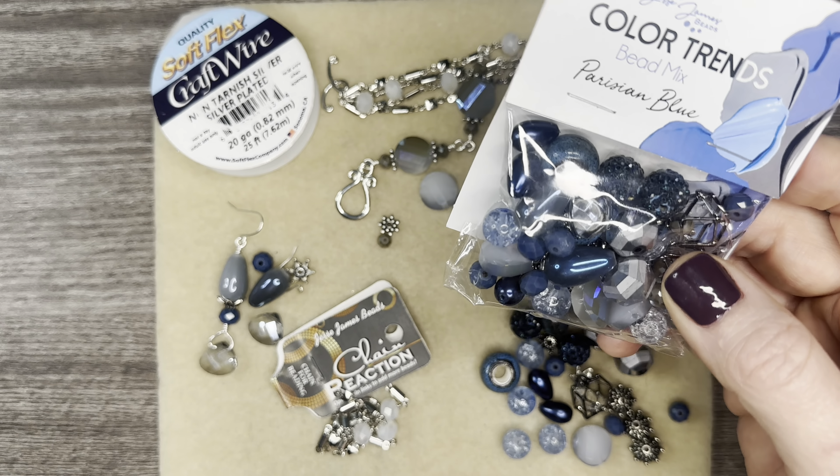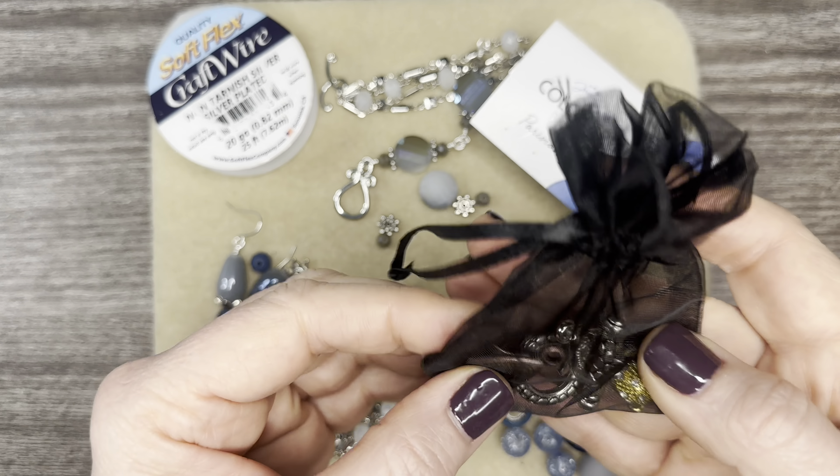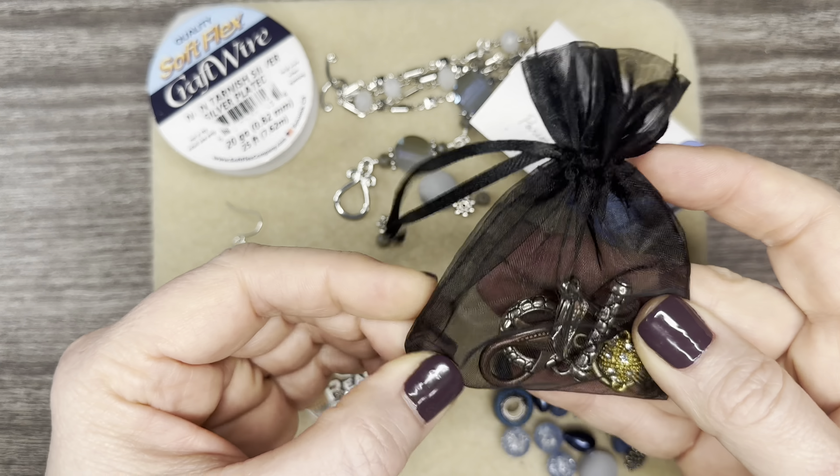Something I did find: when you search 'Parisian Blue' on their website, you'll get three or four items. One item is sold out. I think there are some seed beads, some Toho seed beads, there's also this bead mix, but there's also a bundle of three enamel Vegas chains in three different colors to go with this. I did not see that before — this is one of my favorites, and I love the Vegas chain.